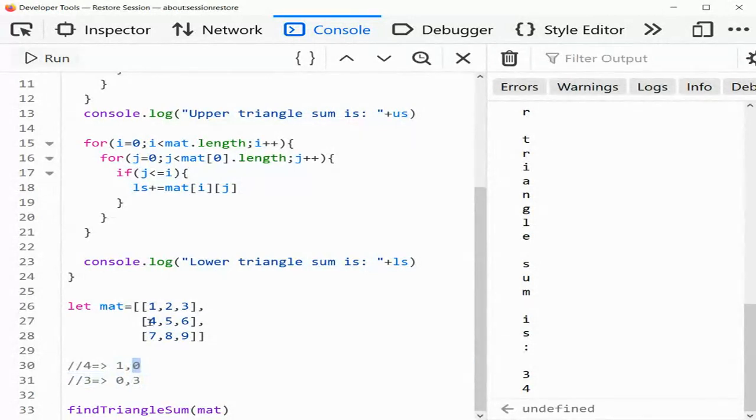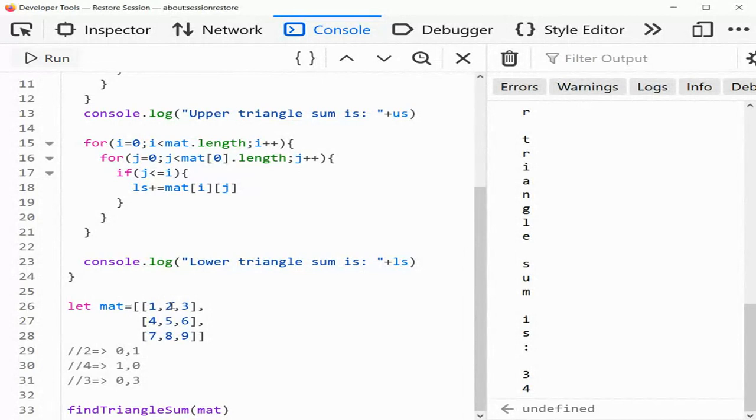Okay, for everyone, this is for 1, 4, 7, 8, 9, 5, the diagonal elements, where row equals column. For 2, let's check. It would be 0 comma 1, right?